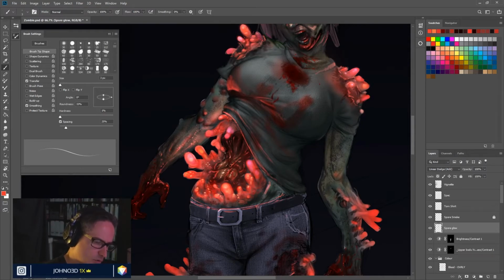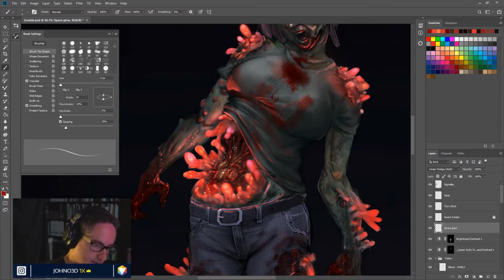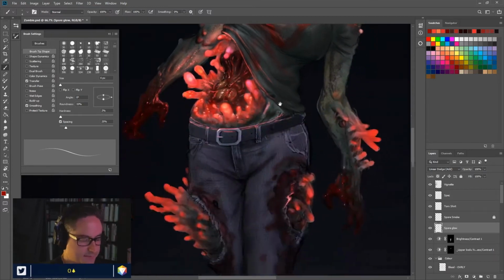Trying to get all this little gore going on in here. If I had a ton of time with the client to work on this, especially for the stream, I want to move on to some other things just so that we can keep the pace up here. But if I had a ton of time, I'd really love to come in here and spend a lot of effort with the gross elements of the guts and the fluid and all of that in there.